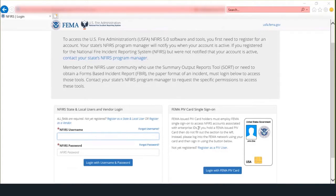We also want to let you know at the top of the call that this is now a single sign-on. So those of you who interact with eNFIRS today may have as many as 5 or 6 different logins. You have to log into the DET, you have to log into the DEBI, you have to log into the admin tools, you have to log into SORT or maybe even EDW.